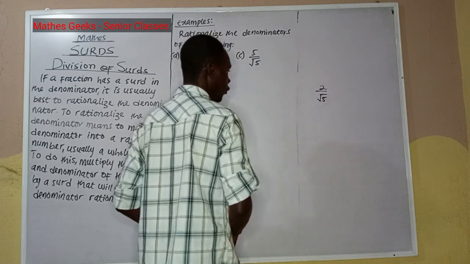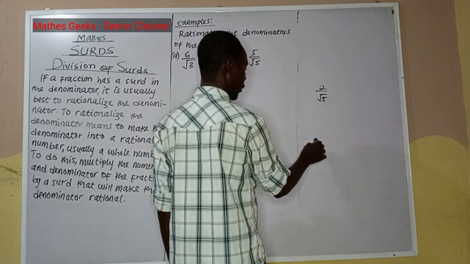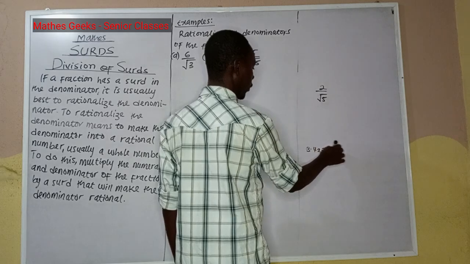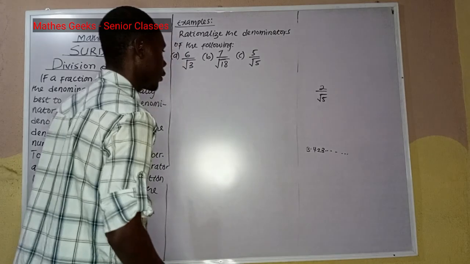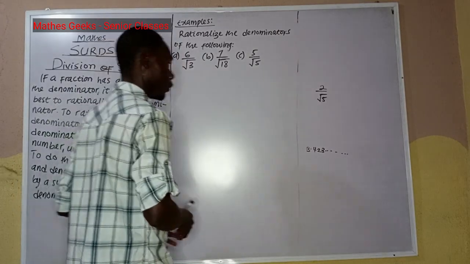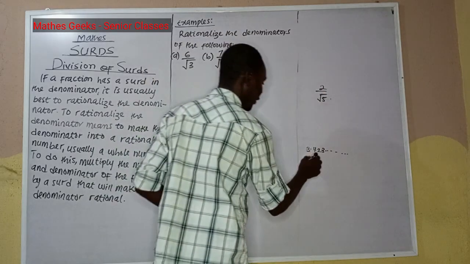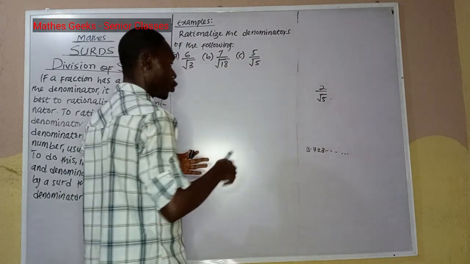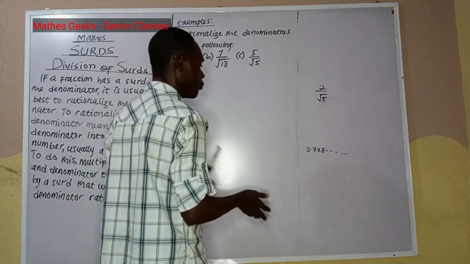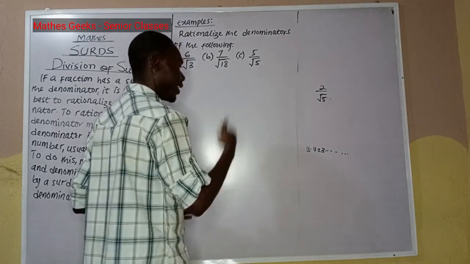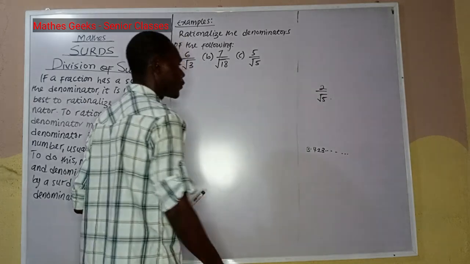So if you punch root 5 in your calculator, you're going to have a value, let's say, 3.1423, on and on continuously. So this is an irrational number. In the first lesson, I talked about rational numbers and irrational numbers. We need to make this a rational number, and rational numbers are numbers whose values are exact. They don't continue indefinitely. They could be just a few digits, maybe 0.37, but the thing is that they are exact. You don't have to keep calculating.